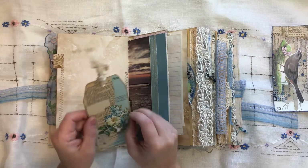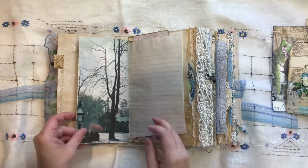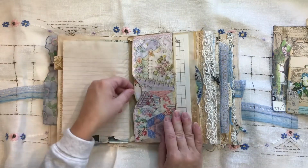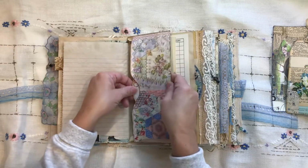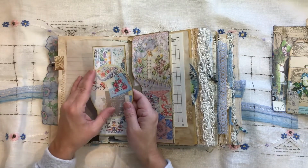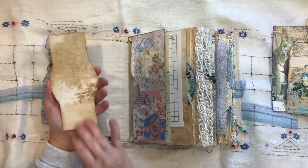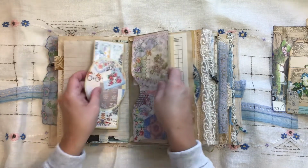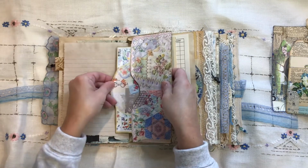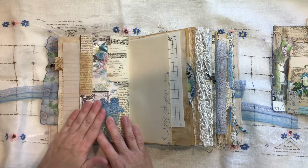And I see there's another little piece that I need to tack down. He decided to pop up. I went through this. What did I miss? Here's the back side of that envelope. And this originally was intended to be a belly band, and I like the shape of it peeking out of the pocket, so I created it to be a journaling card or a tag. Here's the back side of that envelope.